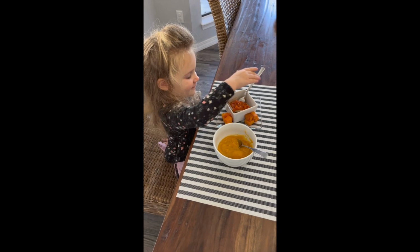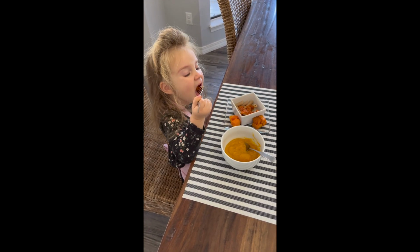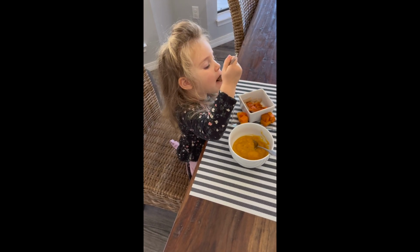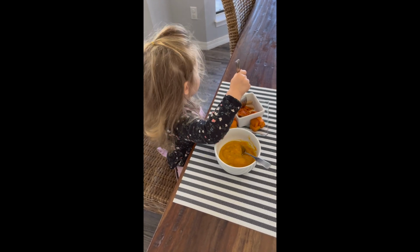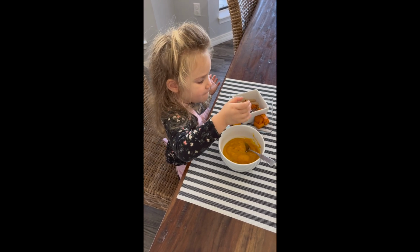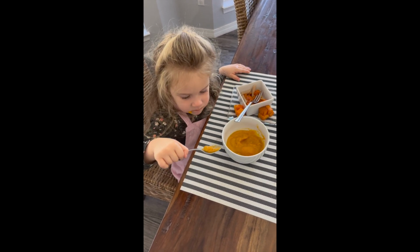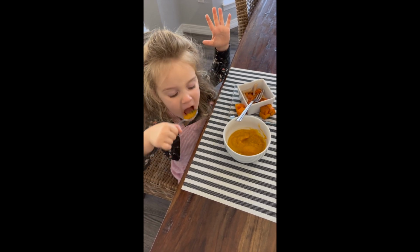Okay, you want to try it? So we're trying our butternut squash pasta sauce. What do you think? You like it? Good. You want to try the soup? One last bite of pasta. Huh? This is a butternut squash lunch, isn't it? Is it good? Which one's your favorite?